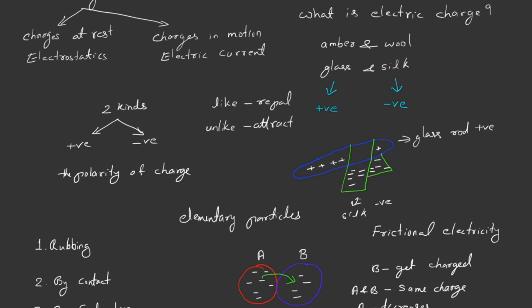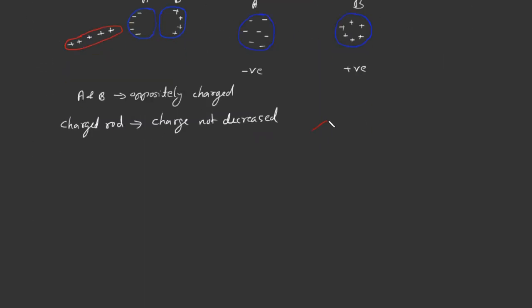Now we are going to explain that phenomenon. So we are placing a charged body. Let's consider the charge of the charged body is positive. So a positively charged rod is placed near a piece of paper. What will happen? The negatives, that is the opposite charge, will come close to the positively charged body and positives will move farther away from this positively charged body due to the repulsion.